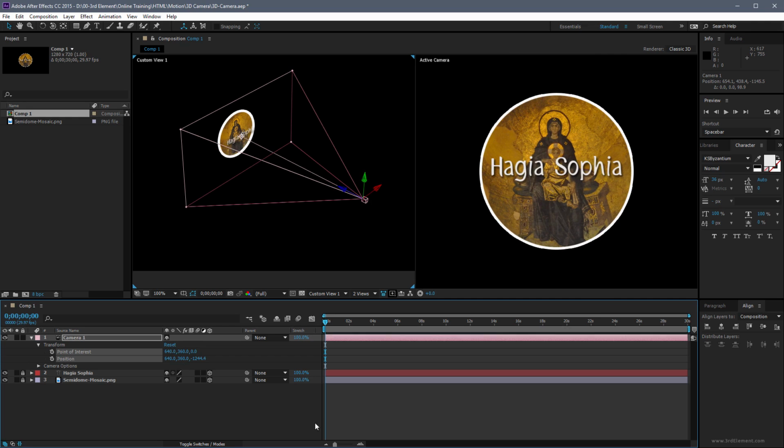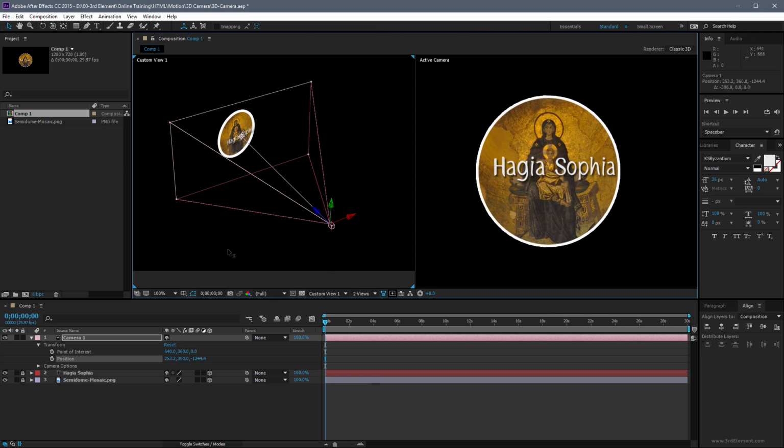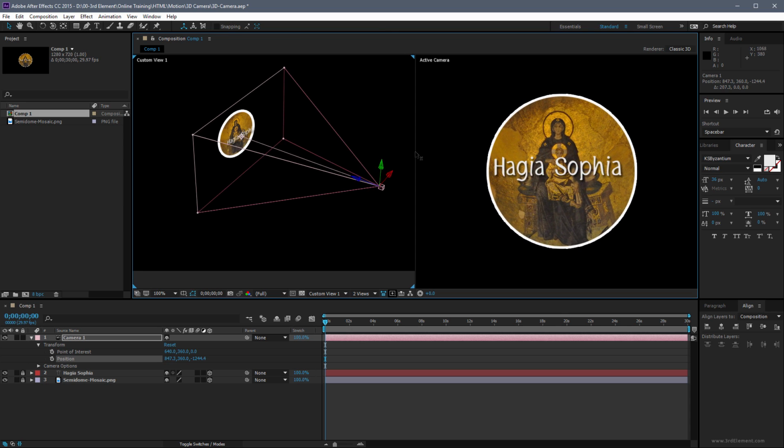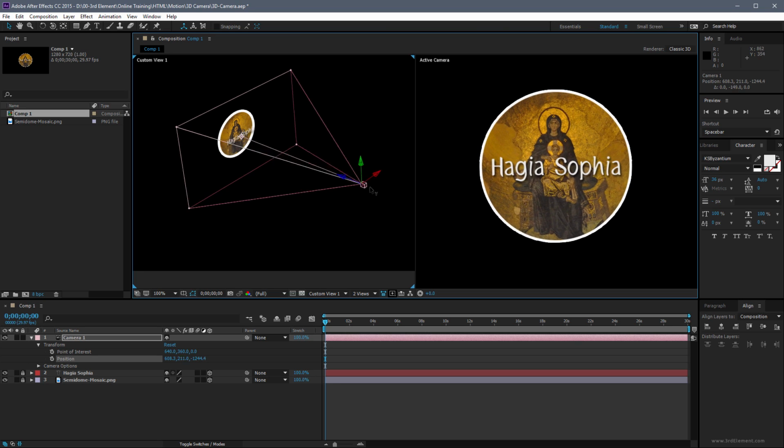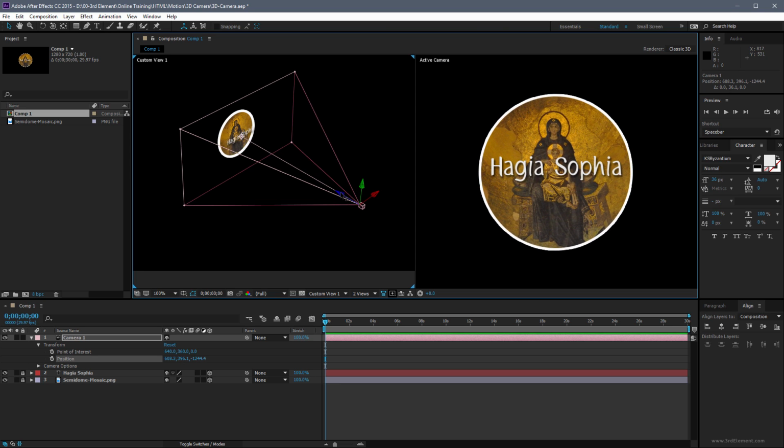Okay, I'm going to reset that. This is not what we're looking for. What you're looking for is to actually animate a camera that orbits around the scene, and this cannot happen with the point of interest animating at the same time. So you want to make sure that you are only in the position here, and you need to hold down the Control key, or the Command key on the Mac. And now you can start moving any of the axis arrows. As you can see, only the back of the camera is changing, and the position value. Same thing with the Y, and the same thing with the Z.